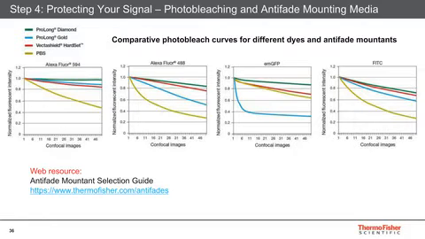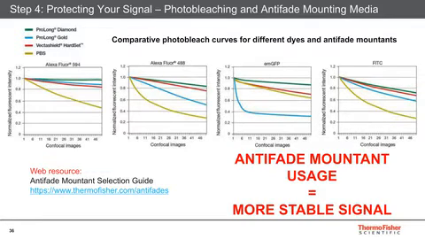Yellow is just PBS, and for many samples that's the worst. But using an antifade mounting medium like our ProLong Diamond in green here, you can see that you're able to retain the signal much better over time. We have a selection guide online that you can use to help choose an antifade mountant. You can see the URL here. Remember, using an antifade mountant means you have a more stable signal and a longer lasting signal to give you the best signal to background.